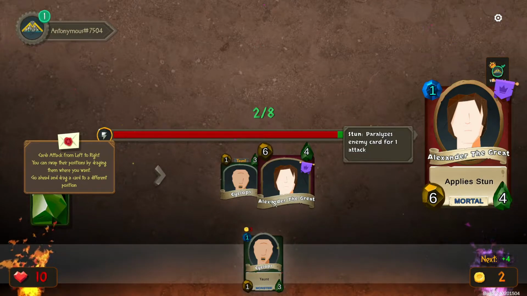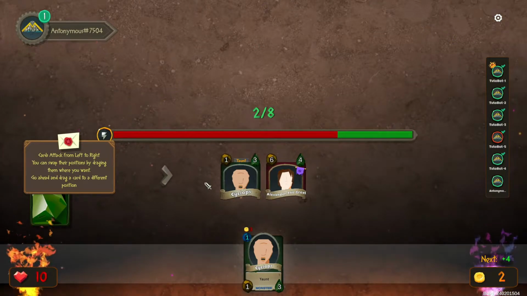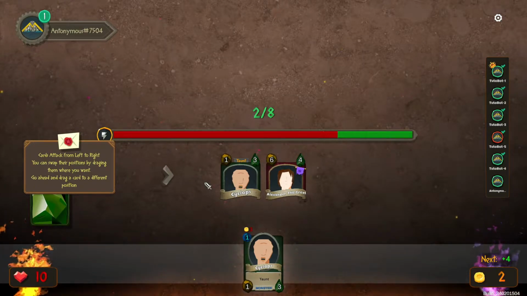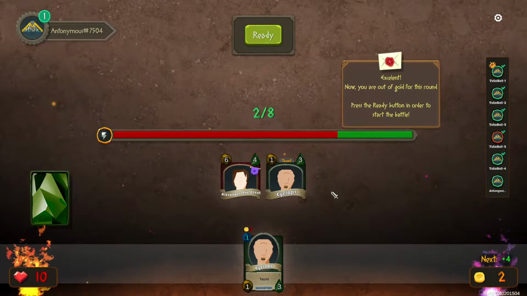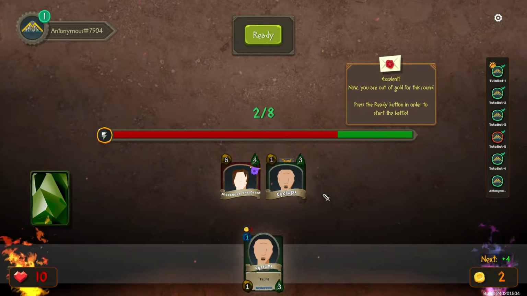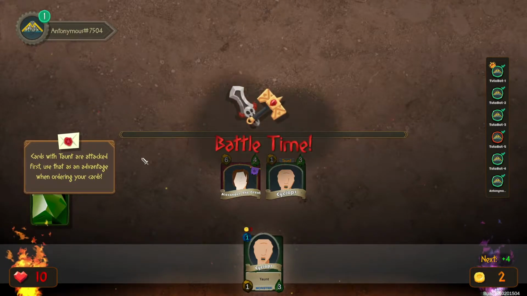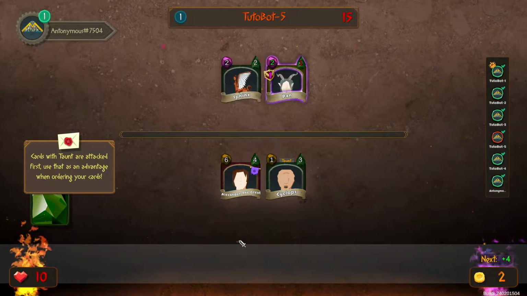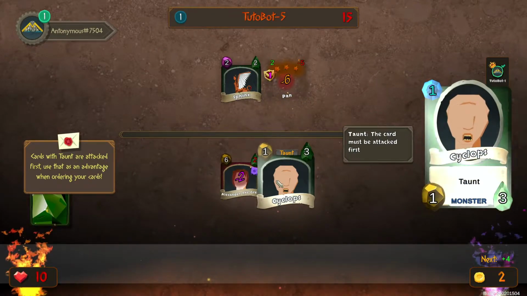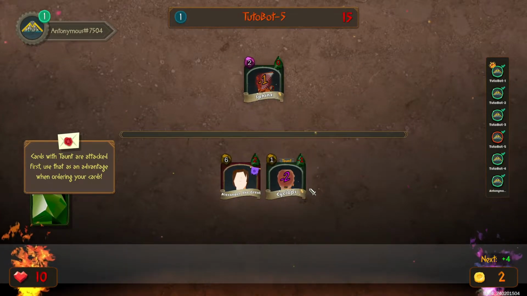Cards attack from left to right. You can swap their positions by dragging them where you want. Go ahead and drag a card to a different position. So they attack from left to right, so I'm gonna move it to the right. Excellent, you are now out of gold for this round. Press ready button in order to start the battle. Cards with taunt are attacked first. Use this as an advantage when ordering your cards. Who has taunt? Oh, he has taunt. He's a weakling. He stinks.